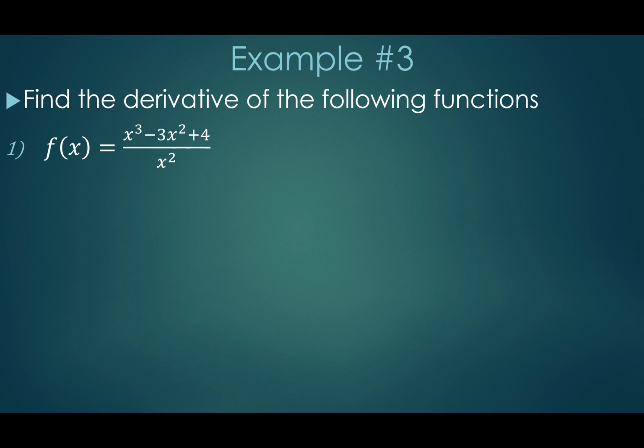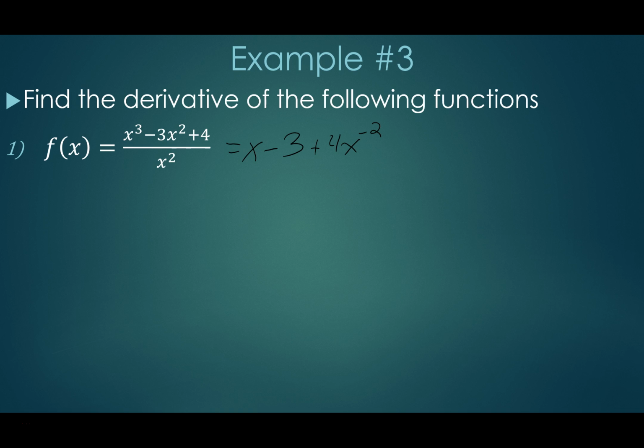Now, in this particular case, we are going to talk about how to take derivatives when they are quotients, when we're dividing a function by a function. But if your denominator is ever a single term, a monomial, you always want to divide that term into each piece up top. You do not want to think of this as a quotient rule, which we will discuss later. So I'm going to divide x squared into each piece and go x cubed divided by x squared is just x. The x squareds will cancel. This becomes 4 over x squared, so 4x to the negative 2nd.